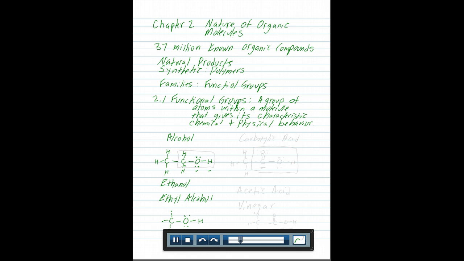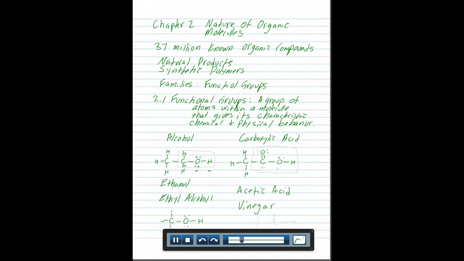The other type of functional group that I'll talk about right now is called a carboxylic acid. The carboxylic acid that I'm going to show you is acetic acid. You might know what acetic acid is. Let me first draw it out and show you what the difference is, not much of a difference. This compound is acetic acid. The common name for this is vinegar.